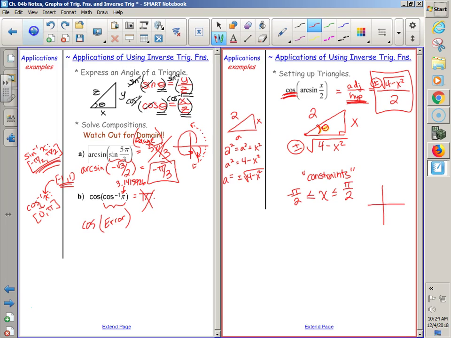What's cosine in the first or the fourth quadrant? All positive. Students take calculus. Positive. What's cosine in both of these? Oh, so they would tell us, nope, nope, nope, you're not allowed. If they give us a constraint, no, you can't put plus or minus. You have to put positive because in the fourth and first quadrants, cosine is only positive.